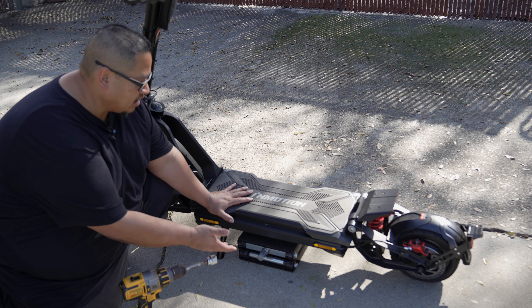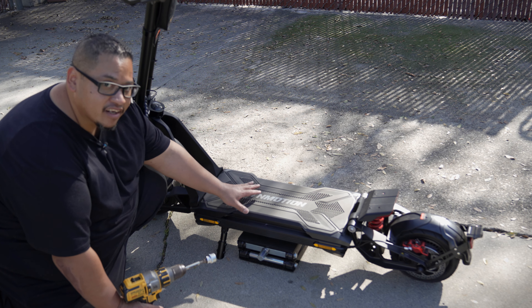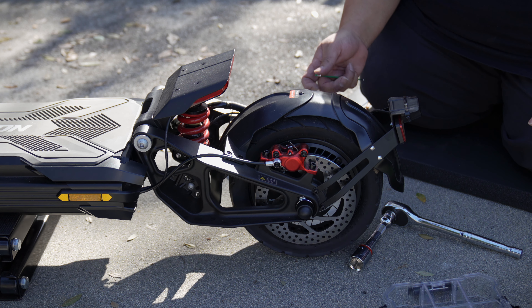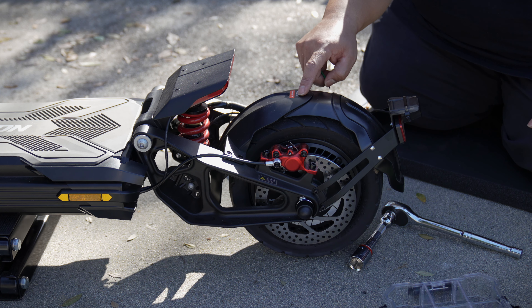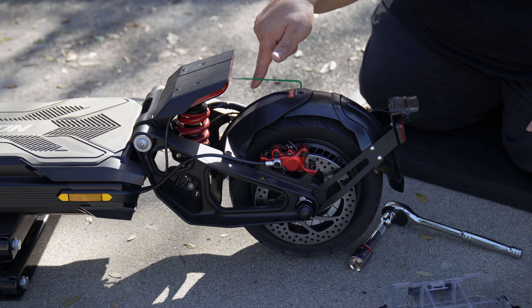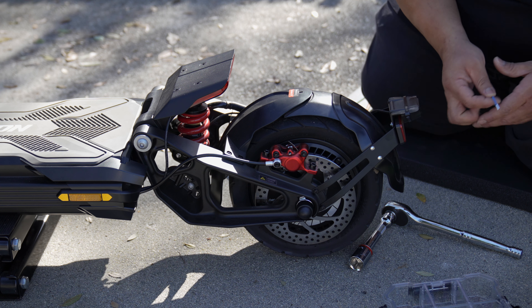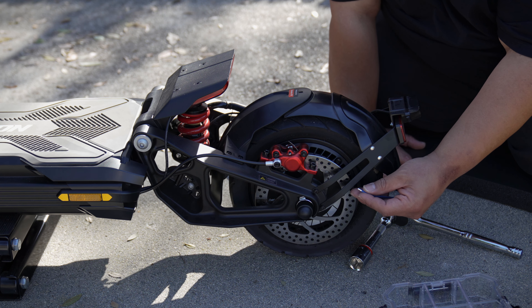All right, we have the RS right on top of the floor jack. We just need to lift it up a little bit so we can loosen up the rear tire and get it off. The first thing we're going to need is a 2.5-millimeter hex key to remove the little bolt for the fender — this is just the top plate. If you don't have the fender installed, you can skip this and go straight to removing the motor connector. Next, we remove the bolts on the edges of the fender using a 3-millimeter hex key.